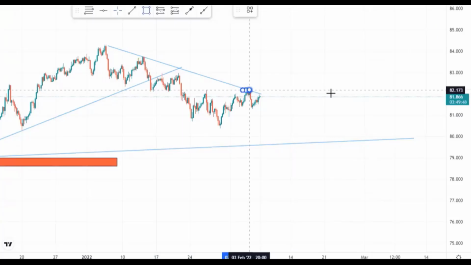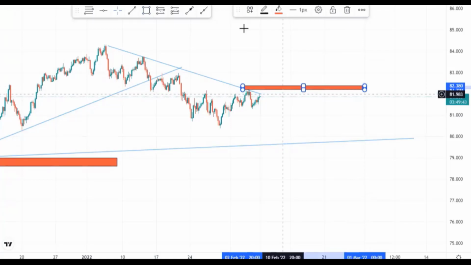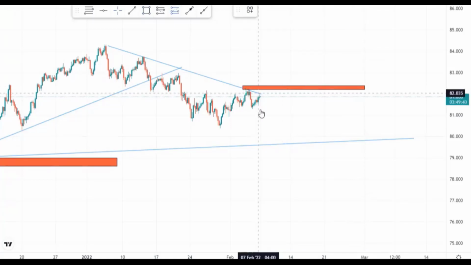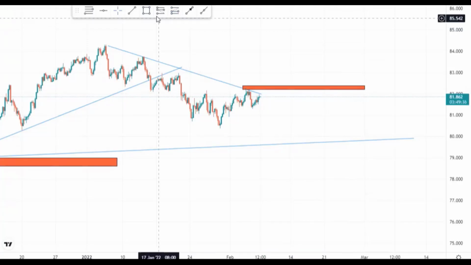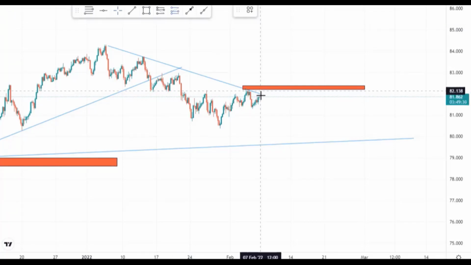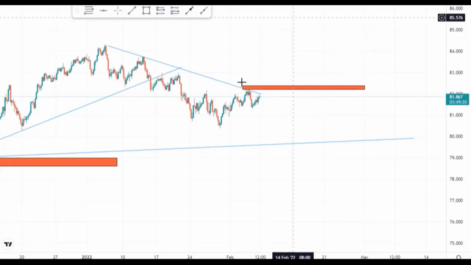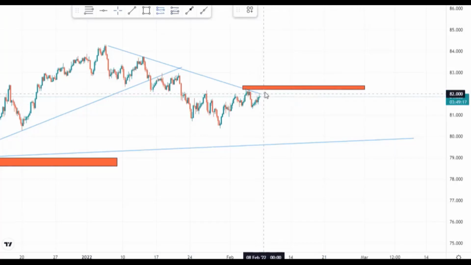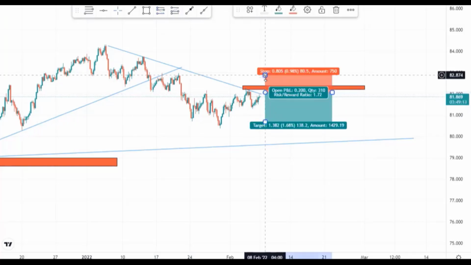So having this zone here, you will bear me witness that if I take this trade at this moment, it is actually a good setup, actually selling. All right, so I can take this trade, but I will definitely wait for it to get to my red zone. I'll take this trade for a sell from here. My take profit definitely would have been here, and then my stop loss will be right above here.